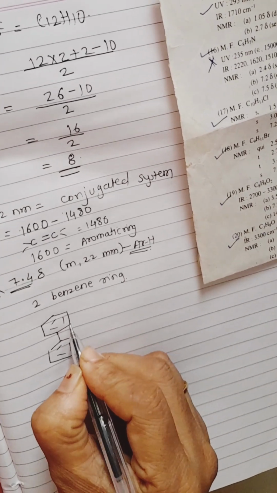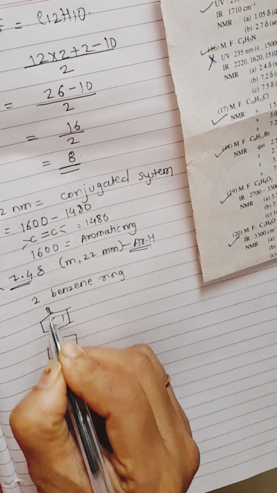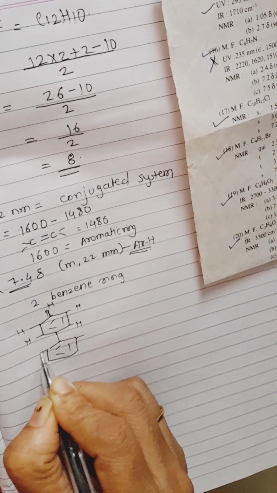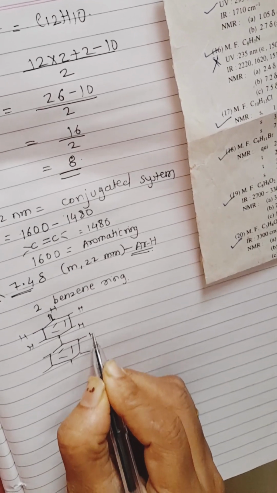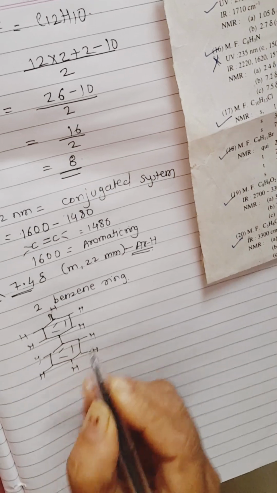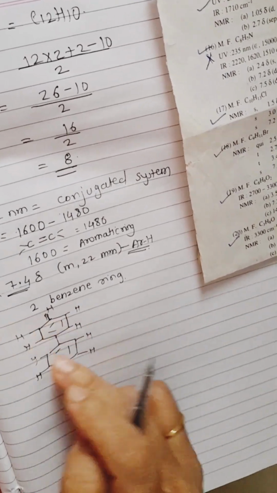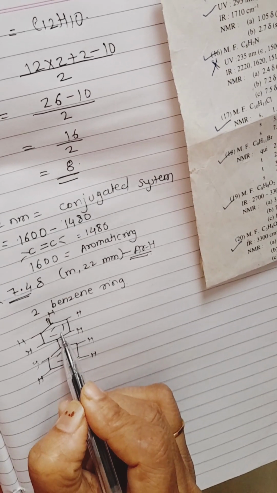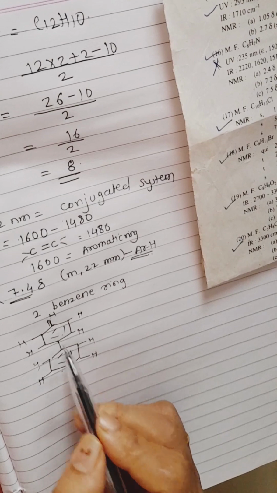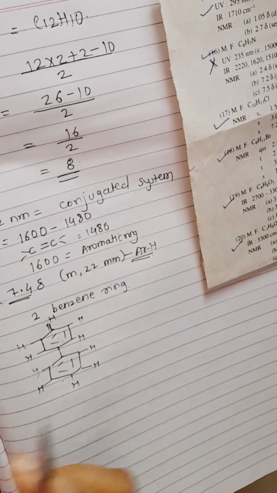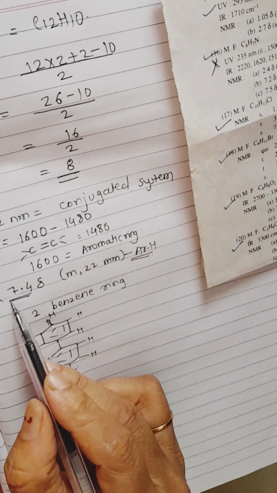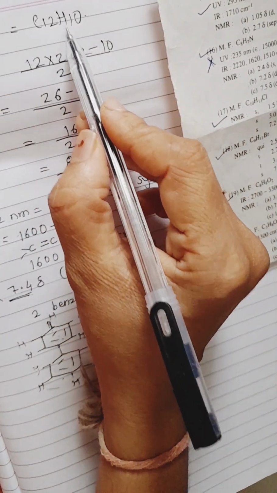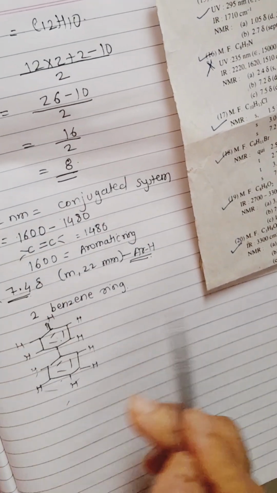And this possibility can prove the number of hydrogen atoms 10, and the sites of unsaturation is 8: this is 3 and 3, 6, and one ring itself is one site of unsaturation, therefore it is 8 sites of unsaturation, and the same delta value of the proton, that is 7.4. So friends, the molecular formula having this structure is this one on the given data.